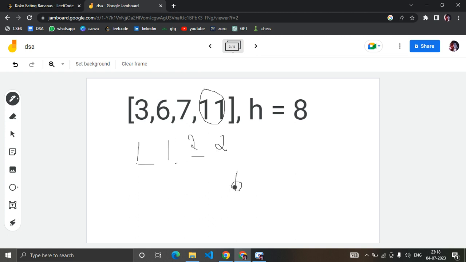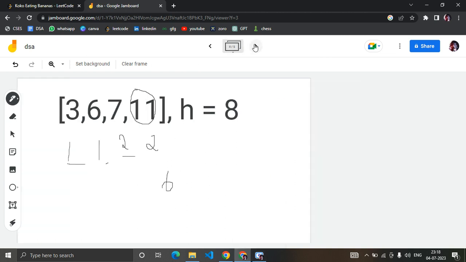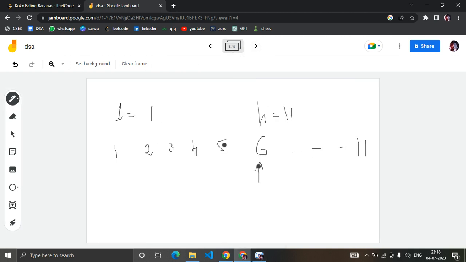Even so, I am completing before the limit, so I should complete at the minimum speed. I want to complete at a slower rate, so I will check the lesser ones. For example, if I eat 6, I can complete at a slower rate from its left side.